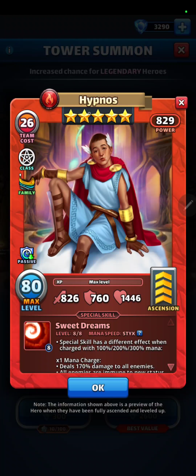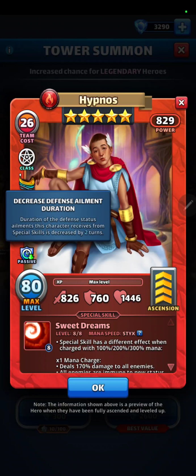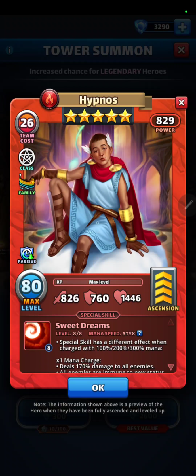Hypnos. Red. This guy is a sorcerer class. There's a Styx family bonus. Passive. Duration of defense status ailments this character receives from special skills is decreased by 2 turns. His attack is really good. Defense is... it's good. It's okay good.